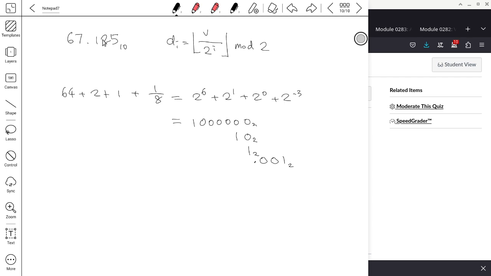So if I were to say, let's add up all of these things, what does it look like as a base 2 number? Can you answer that question? Exactly, because each place can only have up to 1, we don't have to worry about carrying at all. So now we have 1 followed by 4 zeros, 1, 2, 3, 4, oh, yes, 4. And then we have another 1, and then a 1 here, and then .001. That is how 67.125 is represented as a base 2 number. Are we good so far? Of course, someone is going to look at this and go like, I don't see how this has anything to do with the scientific notation. Okay, well, then we're going to look at this.